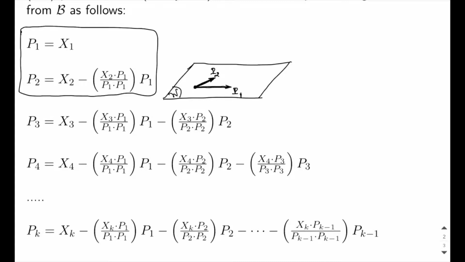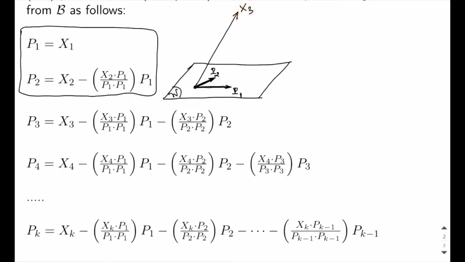Remember, you have already used x1 and x2, so you cannot use them anymore, right? x1 is p1, so it's right here. x2 is actually just a combination of p2 and p1, so it's somewhere in the space here. In order to introduce a third dimension, you need to utilize x3. Now x3 comes into play.